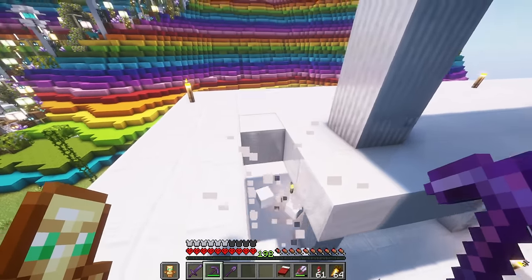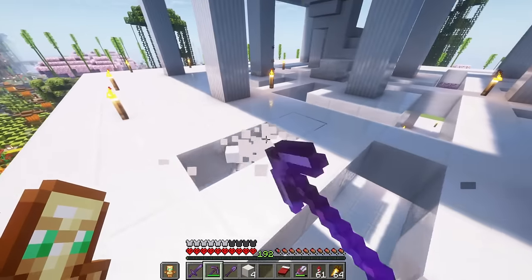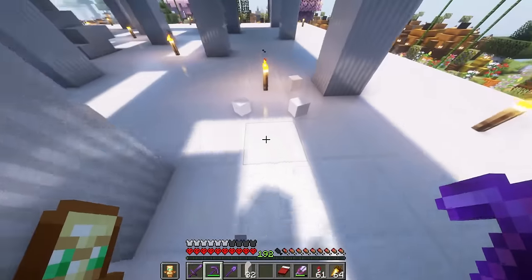I want to keep some space open around these pillars, but I think it'd be a good idea to come around and actually replace a lot of these missing blocks now with some moss. Nom nom nom nom nom.